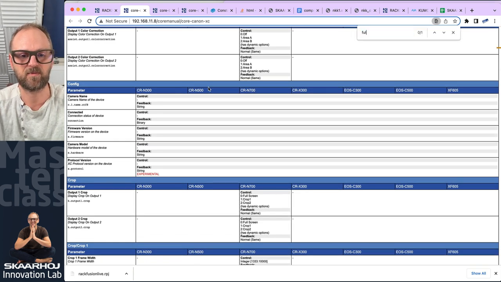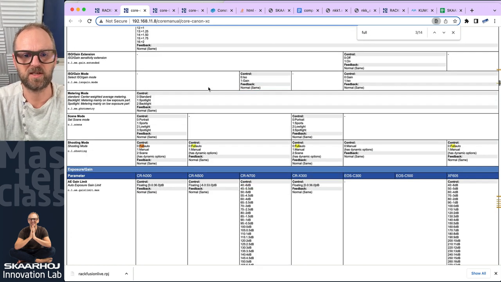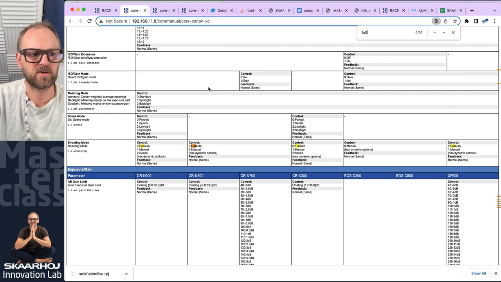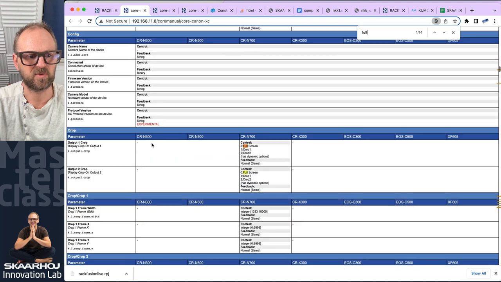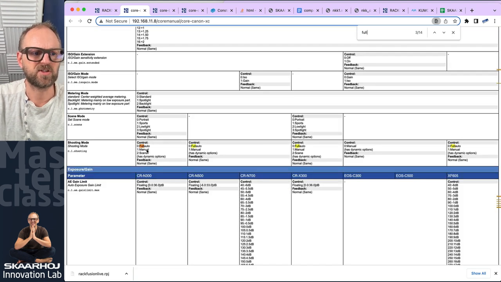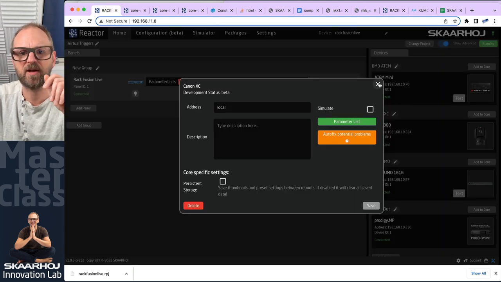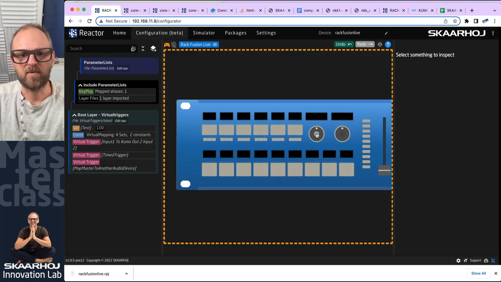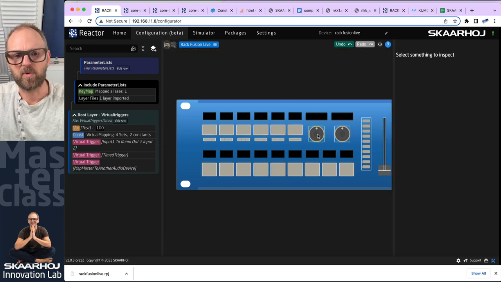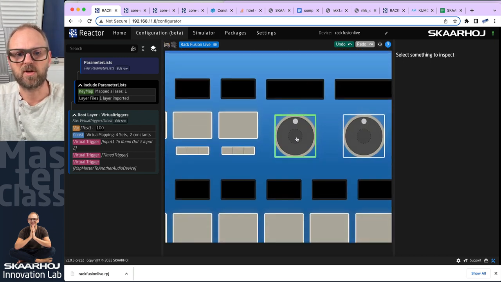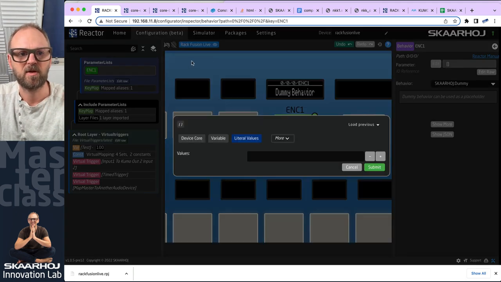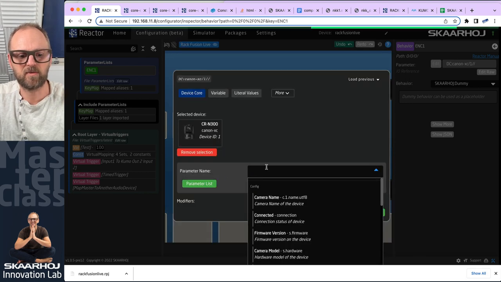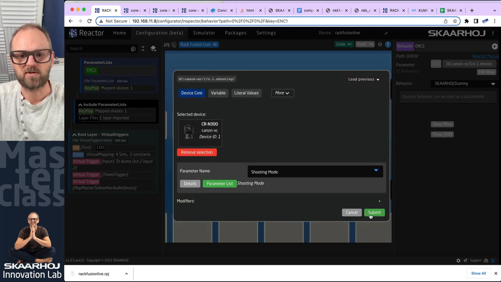One that I think, do we have like full auto somewhere? Because that is one that we like to see quite a lot, the shooting mode kind of thing. Do we have something else that we can quickly find here? Okay, let's just go with shooting mode. So let's go back to our Rack Fusion and imagine that on this encoder here, we want to put a shooting mode function. Okay, so we just click, create a new behavior on that parameter list layer. We pick it from the device called the CIN, and then we type in shooting mode here. So let's just do that.